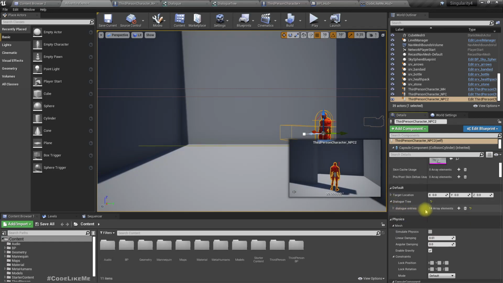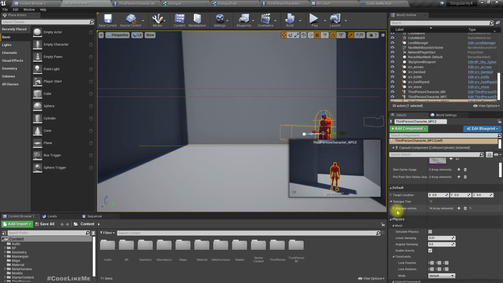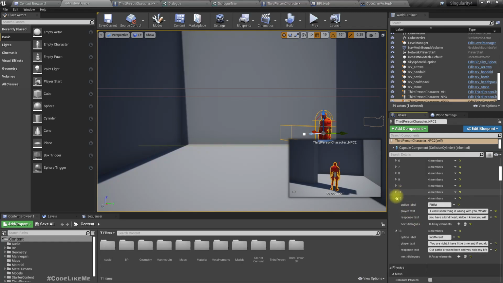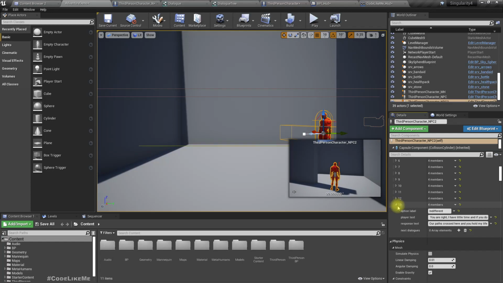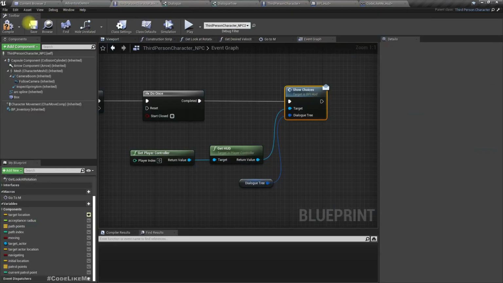Why can't I see initial choices here? Try to compile.